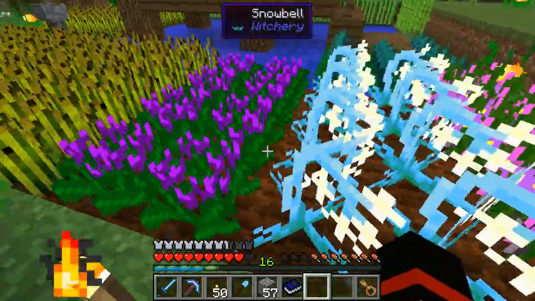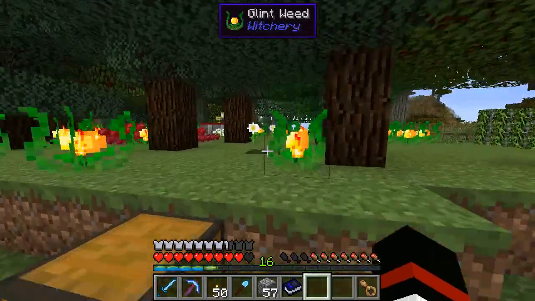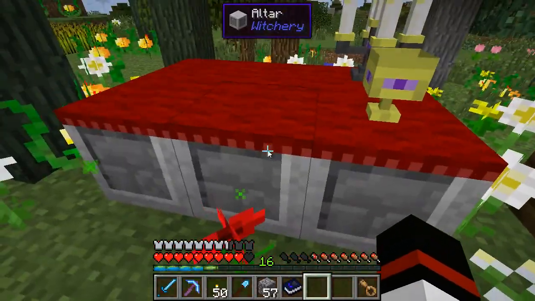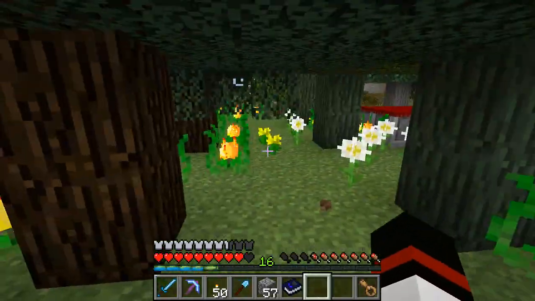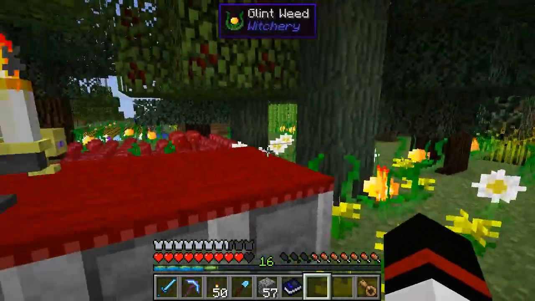I've got a little Witchery farm here with all the Witchery plants, a decent sized wheat farm, sugarcane around the back. Here is my Witchery altar, which I have the regular chalice and the candelabra. It's currently got 3,400 power, which is quite a lot, and it bases that around all the nature that's around it within 14 blocks.